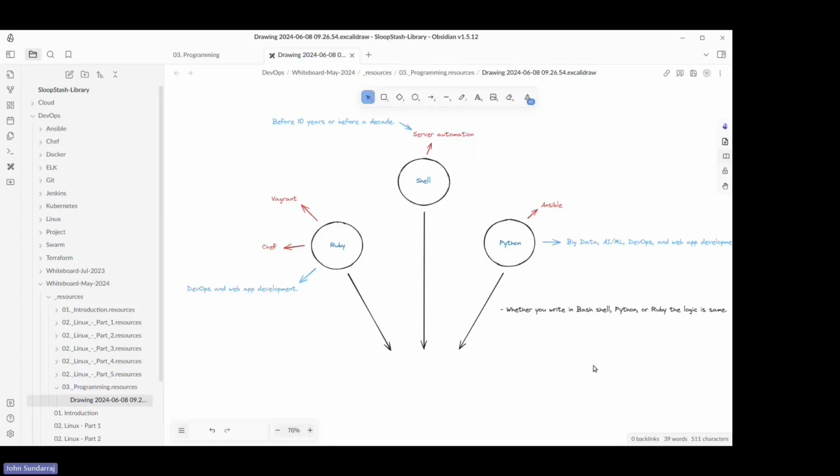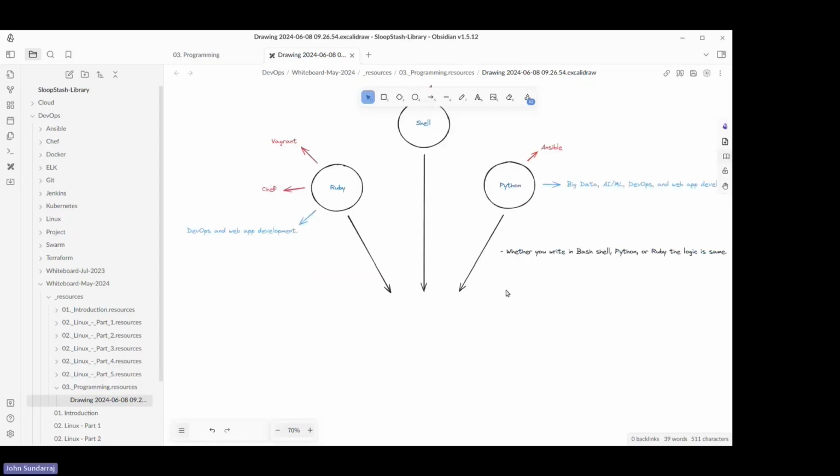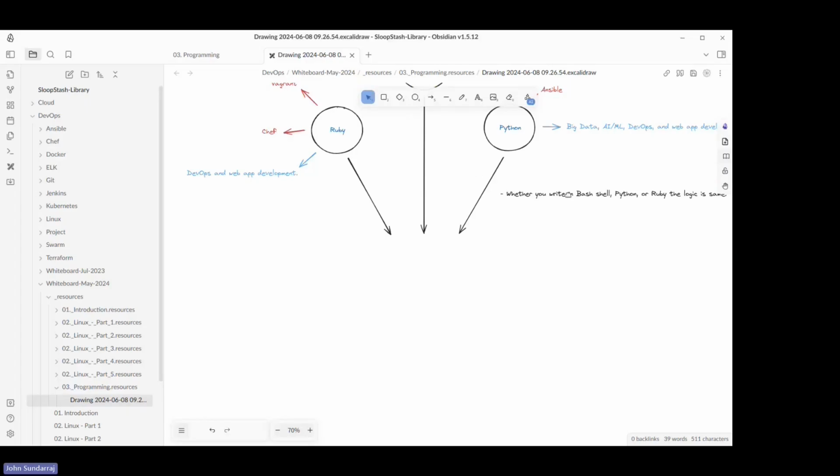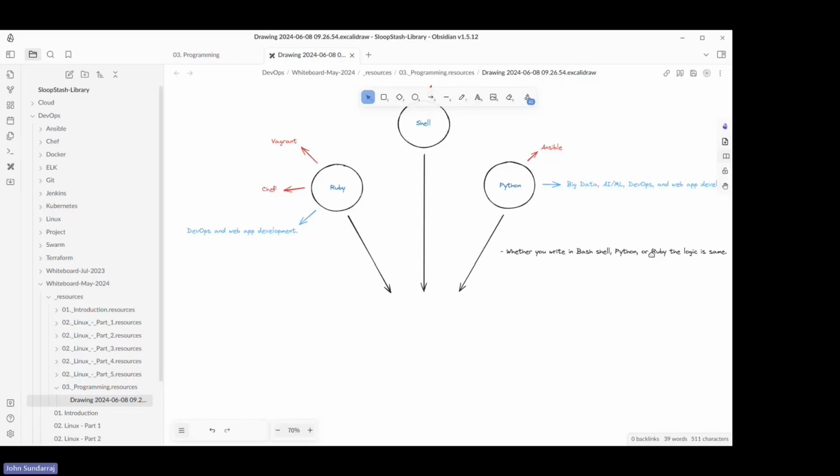Will I be able to learn three languages? That is not the matter at all. First we need to come to that mindset. I'm specifically thinking about people who haven't done any programming. Now, how are we going to construct a program or code? Whatever I'm trying to tell here is a very standardized process. As I told you, the logic is the same irrespective of the different programming languages. Likewise, the process is also the same.